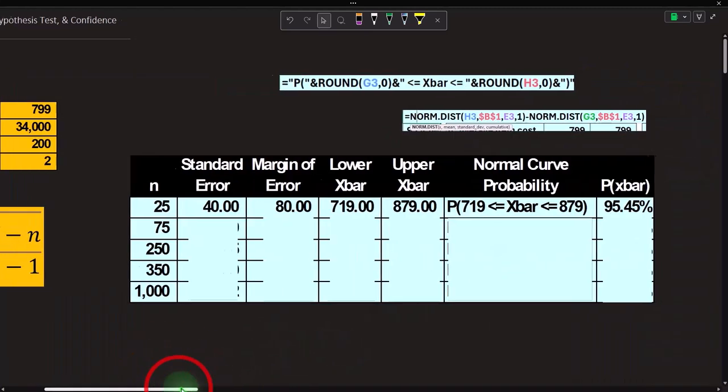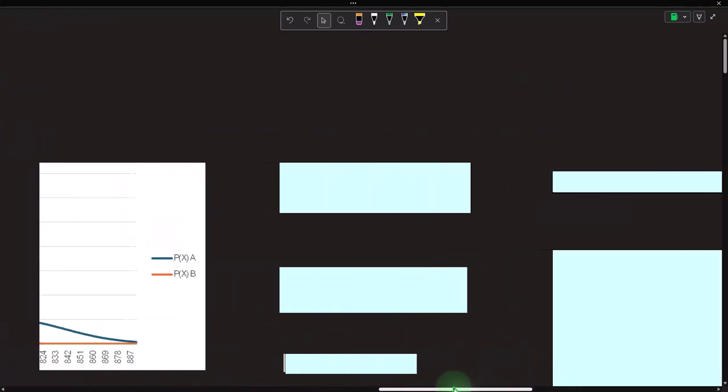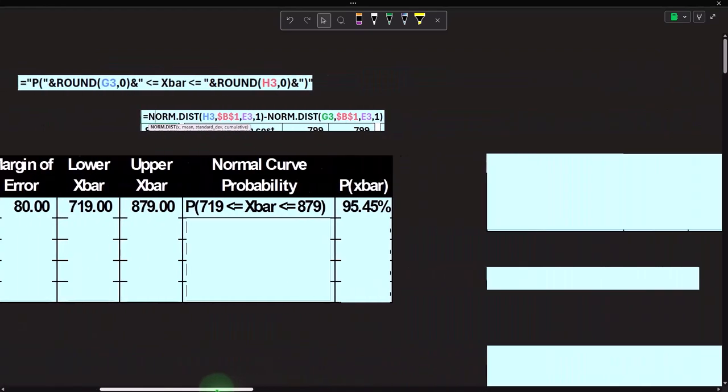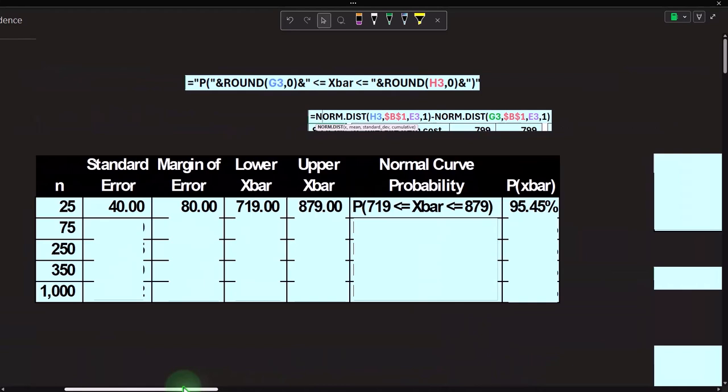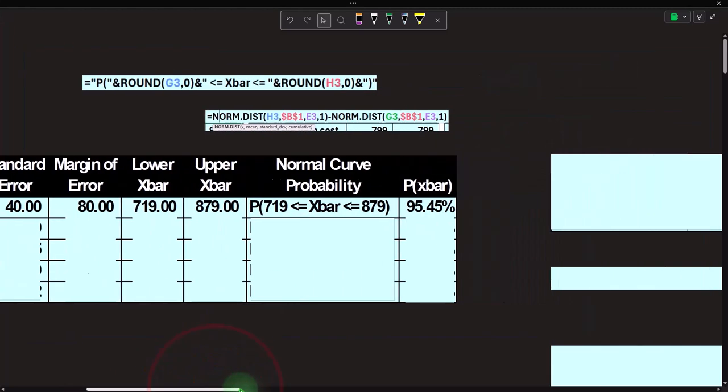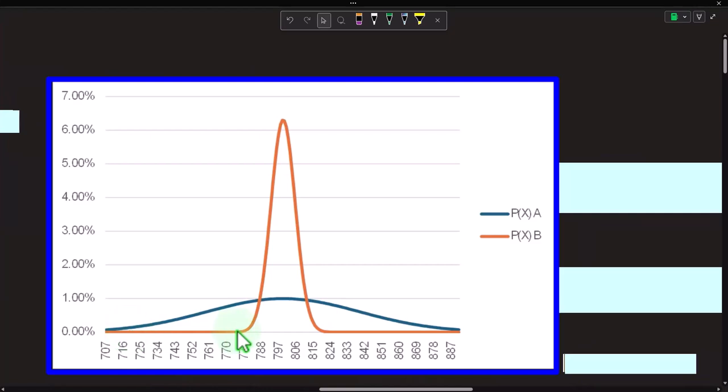So if we looked at our graph, we can imagine that we made a bell-shaped curve and took two standard deviations away, and then we've got these little bits on the ends. About 95% of the data in a normal bell-shaped curve is under the middle part of the curve. When we do this norm.dist, it calculates from the left to the right. So if I'm trying to measure the middle part of this curve, I can calculate the area up to this bit, and then subtract the area up to this bit, which leaves us with the middle bit.